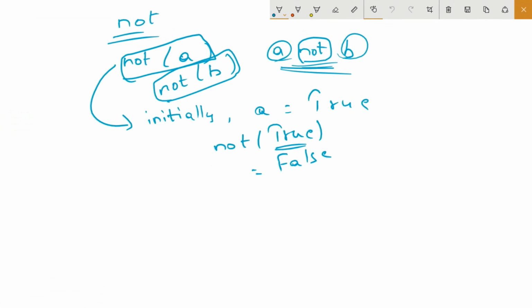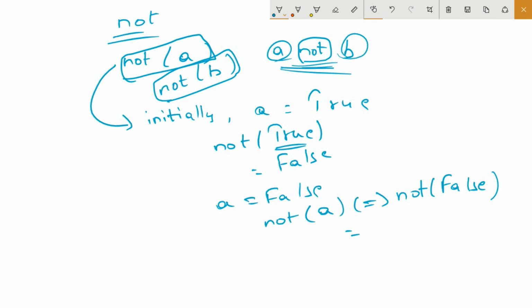In the same way, if A is initially false, and if you say not of A, which is equivalent to not of false, the result is going to be true, because the opposite of false is true. And the same is the case if you take any variable. If you take the variable B, the output is going to be the same.